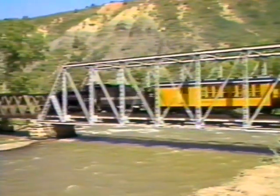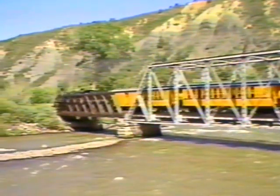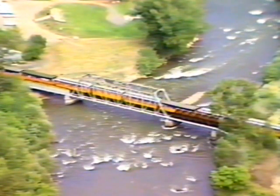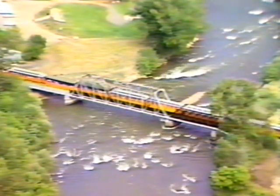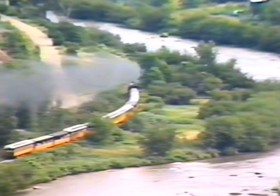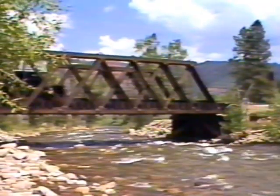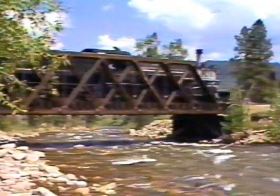The first of 5 strong bridges brings us to the Animas River. It was named El Rio de las Animas Perdidas, or River of Lost Souls, by the Spaniards, the first Europeans to explore this country as they traveled north from Mexico. The original rails for this route were laid down in 1881, and they follow close to the course of the Animas on up the canyon. High in the mountains, rain and melting snow form countless clear and rushing creeks that become the headwaters of this river. Many of these sparkling streams will be crossed as the train heads to its destination.